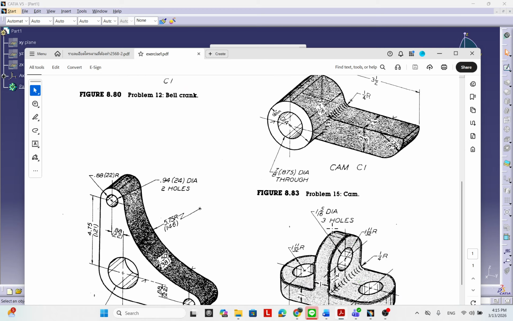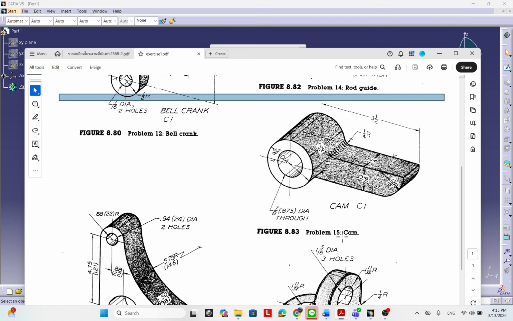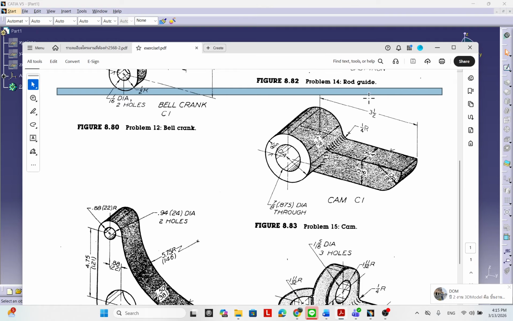Okay, I focus on this problem 8.83. Still use the unit inch, right? ANSI standard from America, USA, right? This standard uses ANSI and inch.